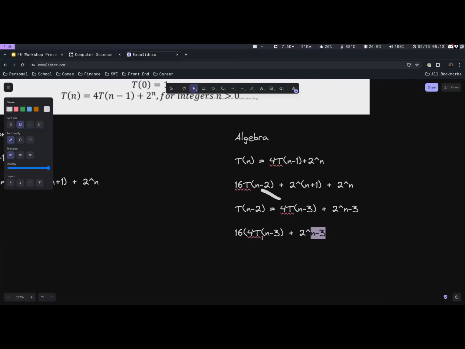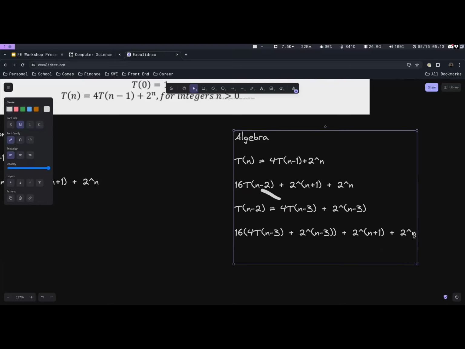And I actually should be wrapping these in parentheses just because that's the way exponents work. And it's definitely easier to see in that case. So I'm going to leave it like this for now, okay? And then we have plus 2 to the n plus 1 plus 2 to the n. Where did I get that from? Right here. Again, we're plugging this into here. So we keep all of these terms that come along with it, right? Making sure my parentheses are closed, everything's good. Boom.